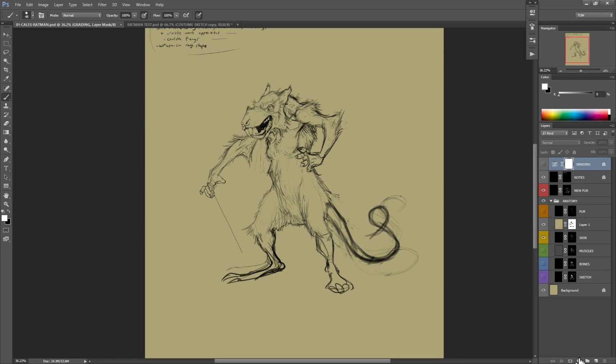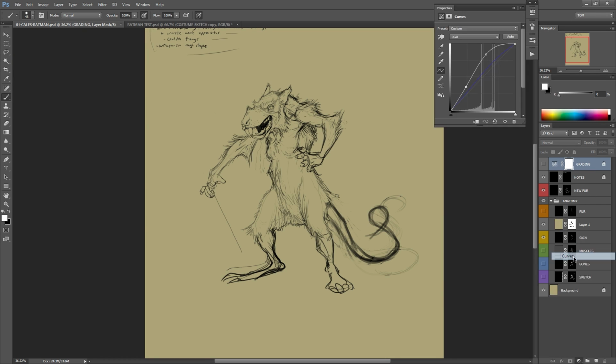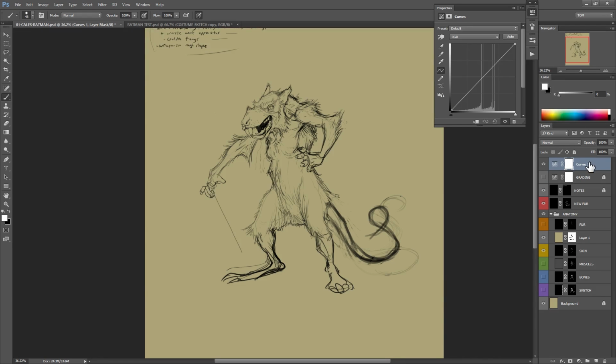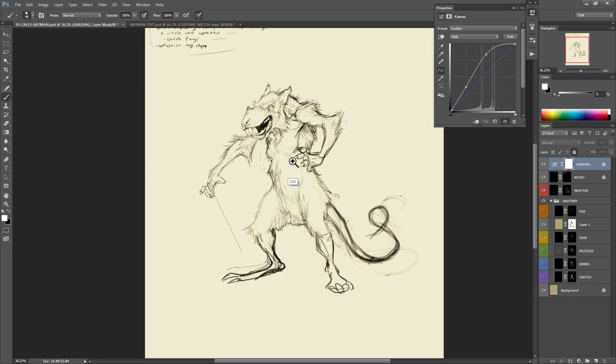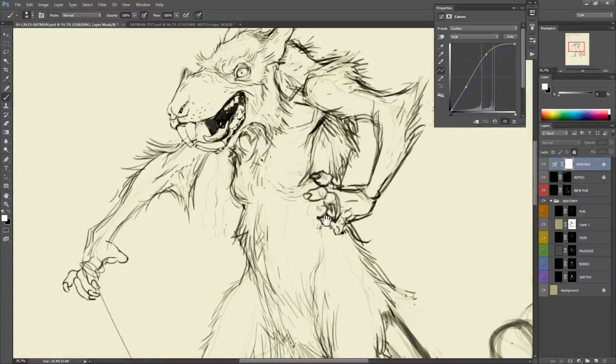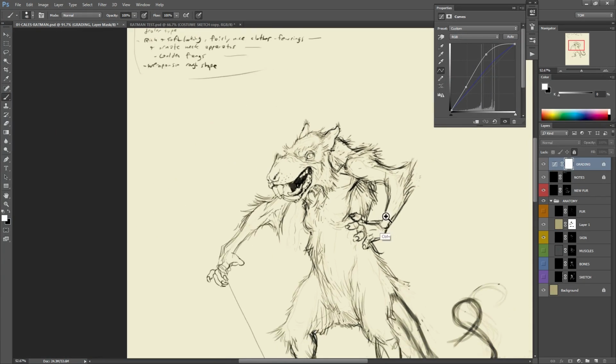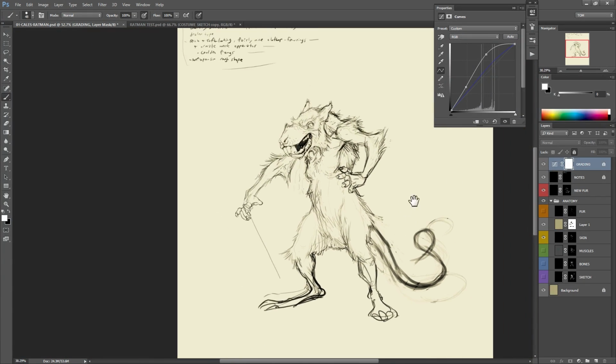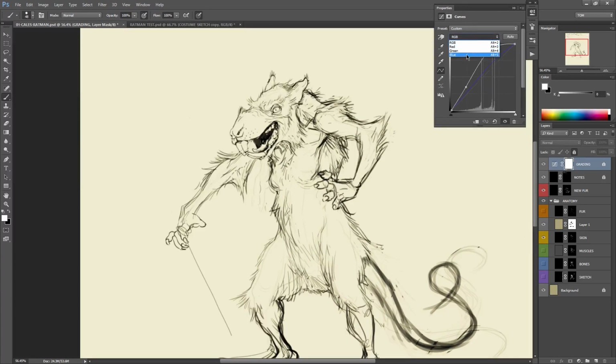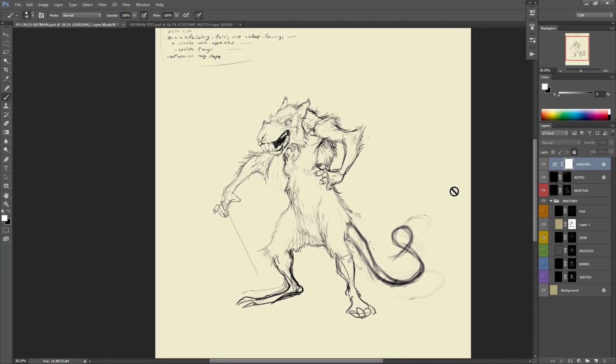What I did is just set up an adjustment layer with curves, and actually I'll delete that one. I'll just show you. So there, it just sort of punches it up. I'll do a video about curves, explaining exactly what it's doing, but I just really love the sort of look that you can get with curves, just how it happens to affect your work and how it looks. So I usually just like setting it up like that, so I can work that way.